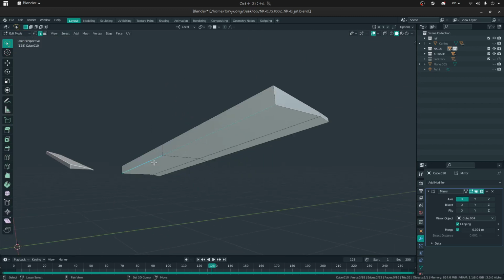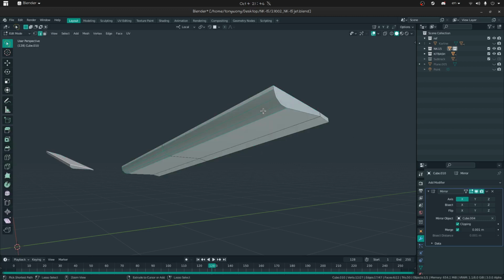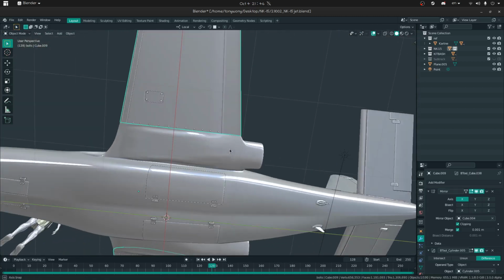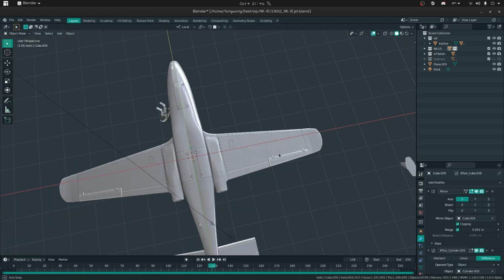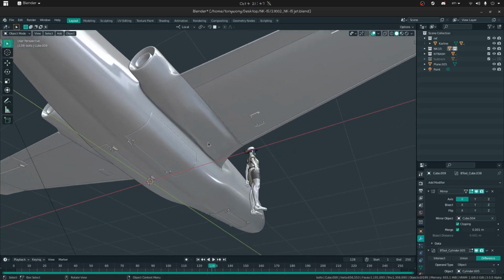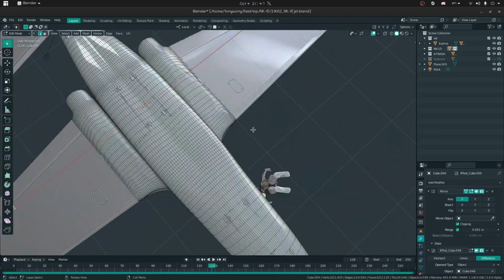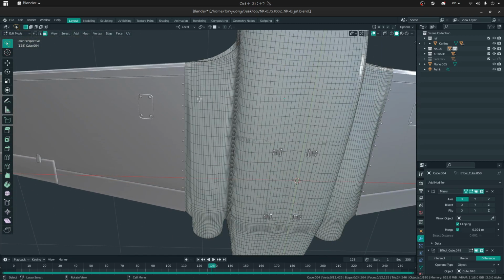Then we can take the leading edge and bevel it just to really hint at that. Look at this mechanism. I feel like it would be beneficial to do that. And look at that, I think it really sells it. I think we can also continue adding more panels, even on the jet. The topology here is not bad, but it's kind of wonky in my opinion.